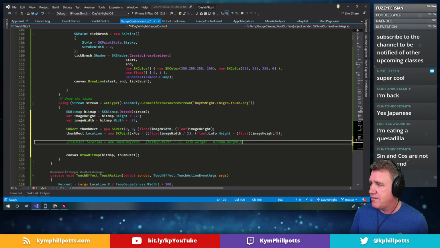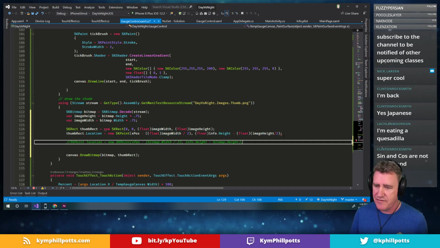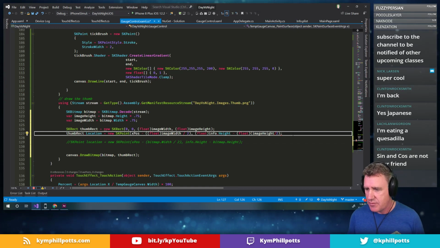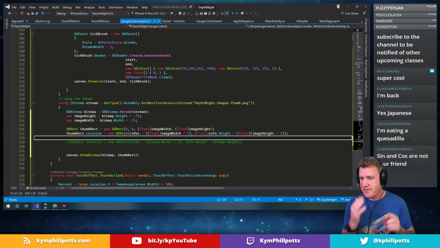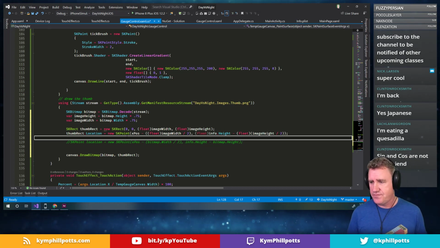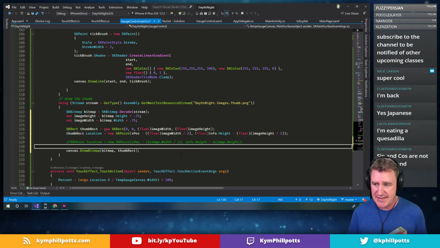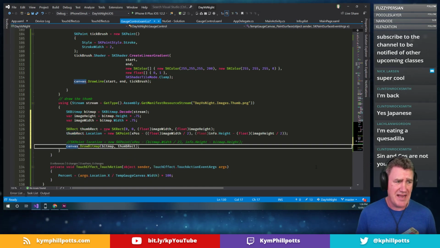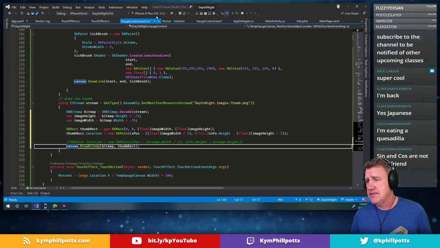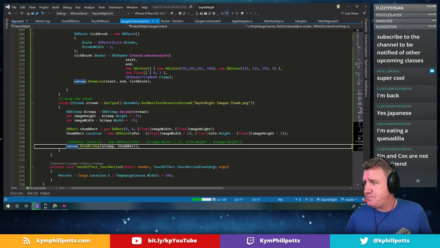Maths is just not my friend, actually. That's what I found out. I suck at maths. Okay, so hopefully that's going to give us the location of that thumb rect. We'll therefore adjust that and place it in the right position, maybe. Let's see what happens.